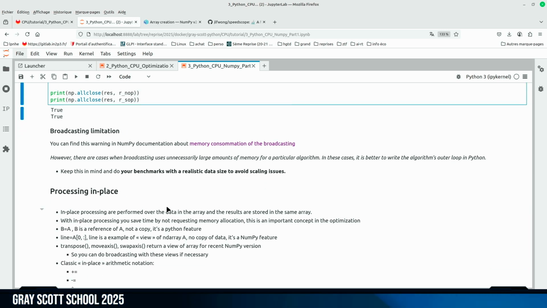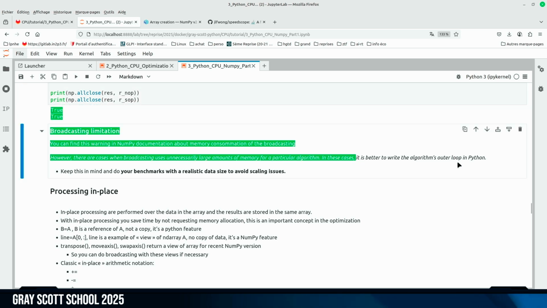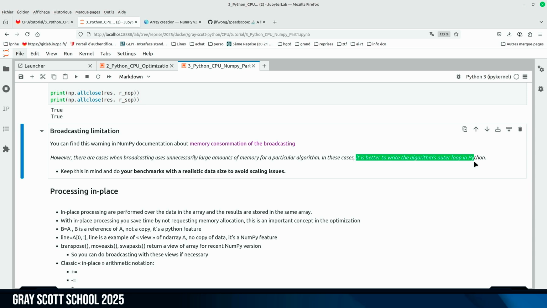Now some words on broadcasting limitations. You can find this warning in the NumPy documentation about memory consumption of broadcasting. In some cases, the memory consumption can be very high. And in this case, the documentation says it's better to write the algorithm with Python loops.